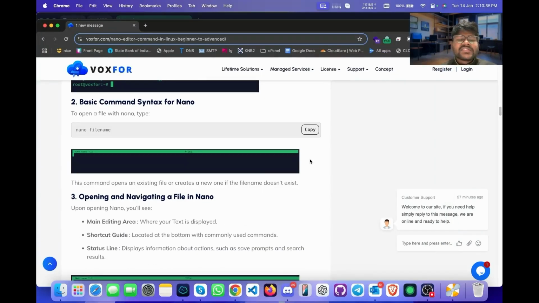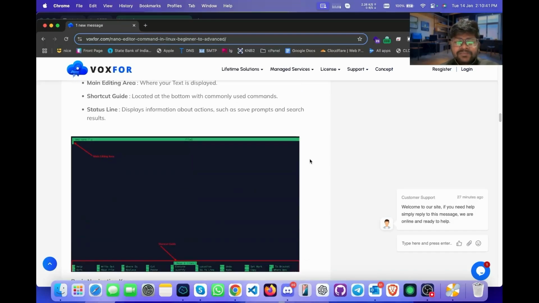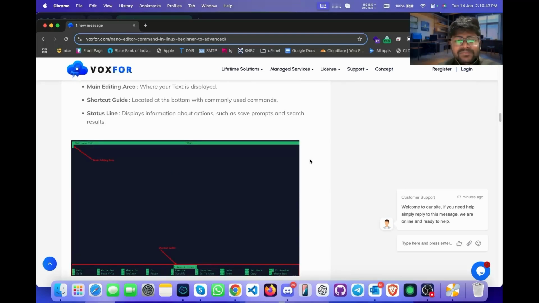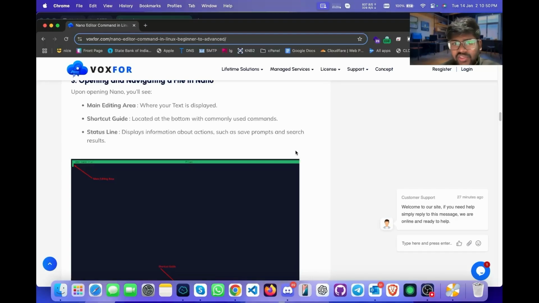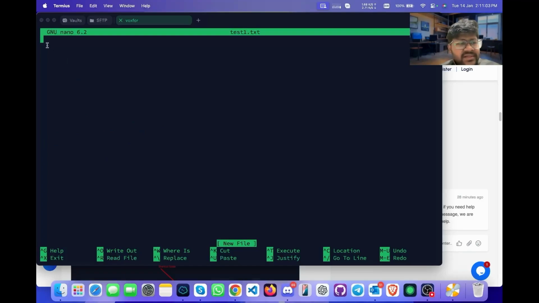In this case, let's say I just want to navigate to a particular area in a file. What I can do is go into the nano editor, and there are various things which we have to make sure of. Let me show you that as well. From here I will open a file, nano test1.txt. You can see over here that this green square or rectangle which is present is the cursor of our editor.